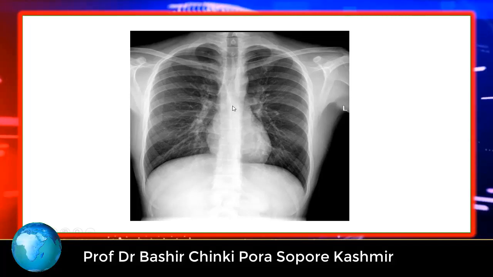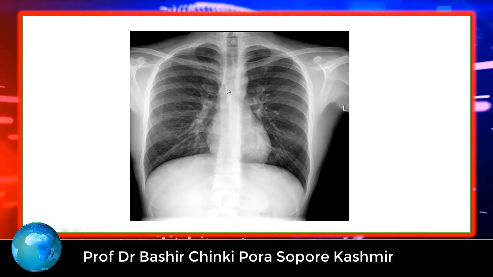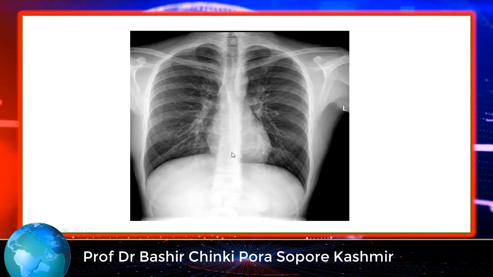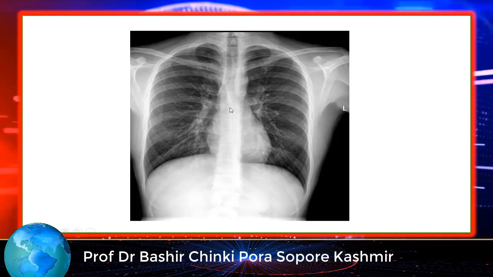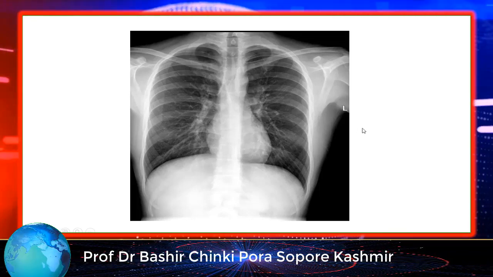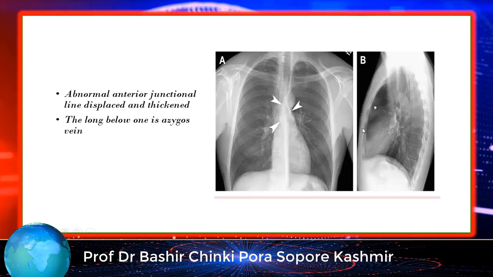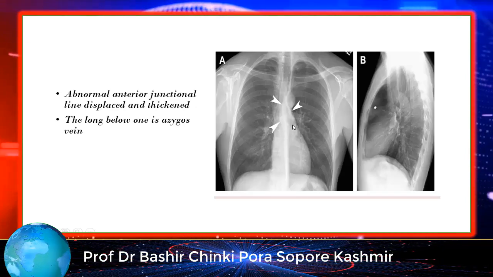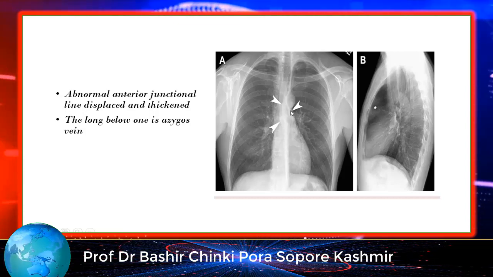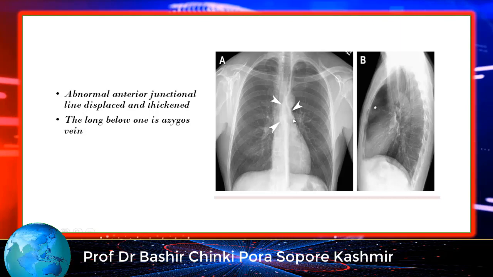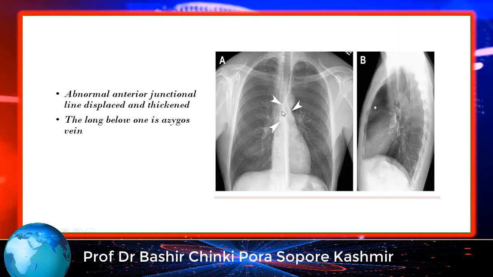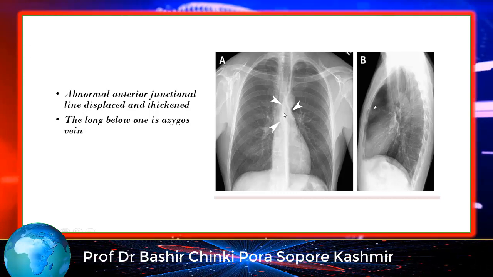And this anterior junctional line is slightly oblique. It does not extend above the clavicles. And you see there is another line here, this line. Okay, I will come to that in another image. Now what is happening here, you see this is the slightly oblique anterior junctional line, but it is not on the center of the shadow of the vertebral column, so it is displaced. So this is number one.